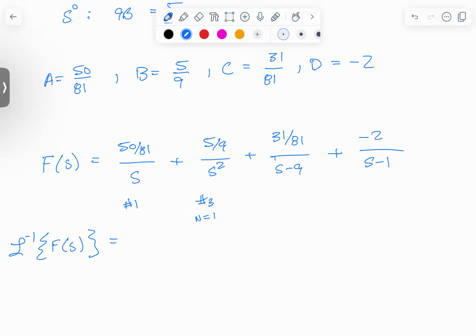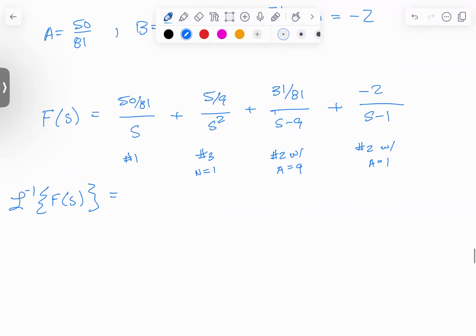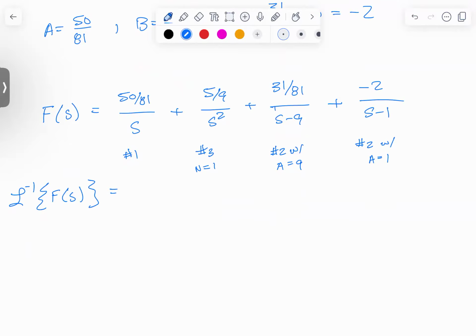And then the next one, that'd be number 2, with a equals 9. Remember, it is of the form negative, right? So if it's positive, good. Remembering that negative is annoying. And then lastly, number 2 with a equals 1. Oh, that actually was pretty easy. Those are not too bad at all. So the inverse Laplace transform, and now technically, which was y, which is why I should have put y of s, right? At this point, F of s, or F of t, y of t. Just say.